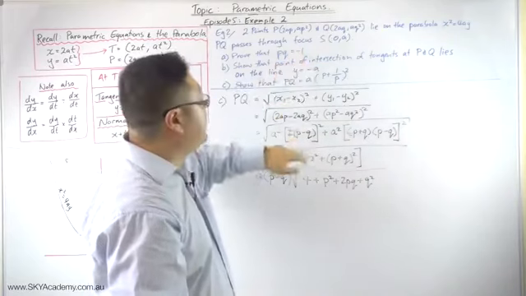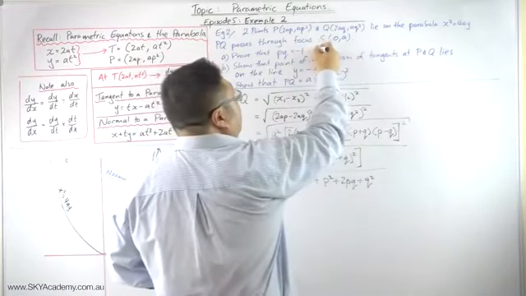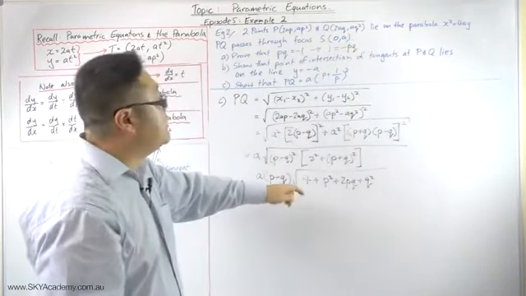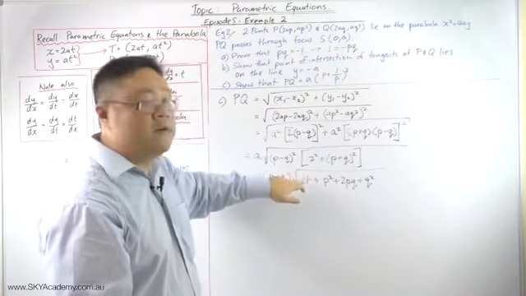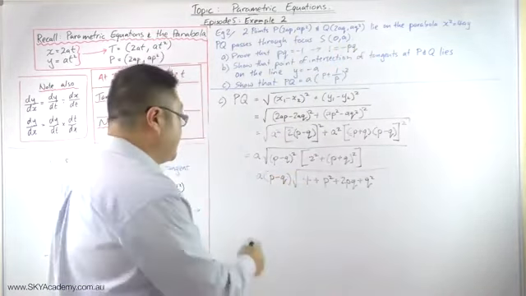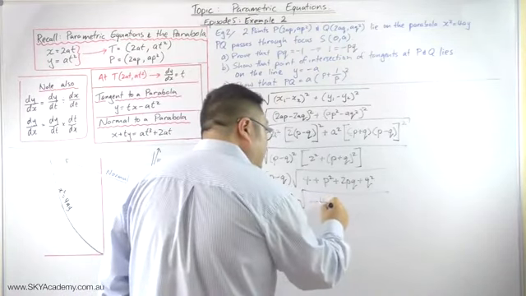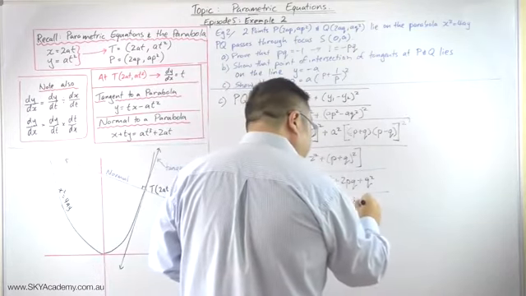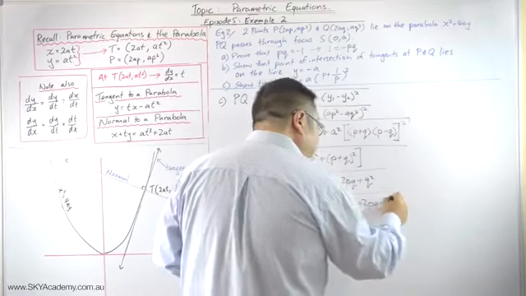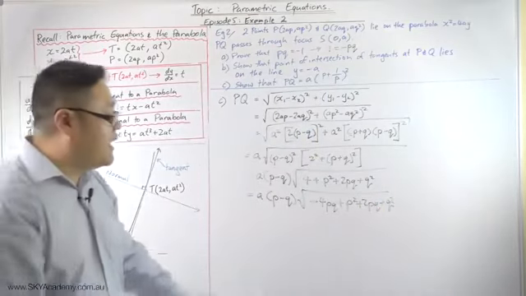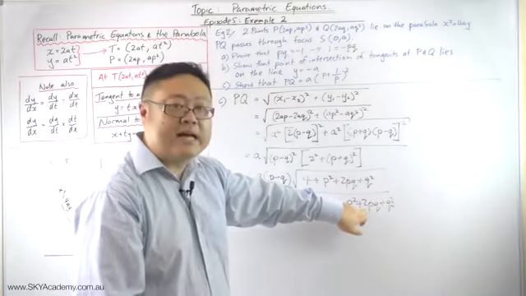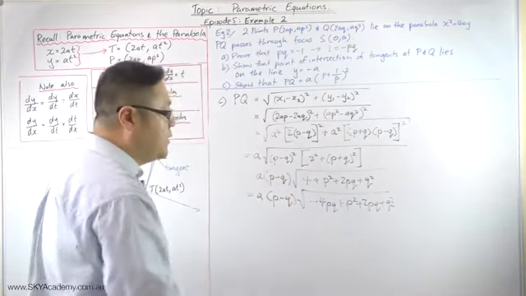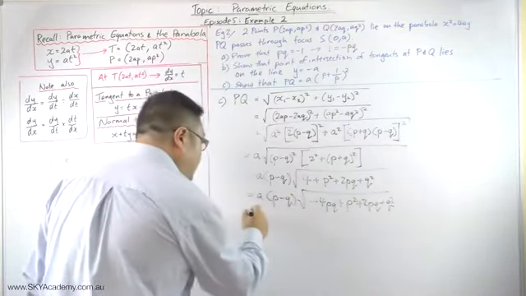Now, here's what I also want you to note. PQ is equal to minus 1. We proved that earlier. What I also want you to note is 1 is equal to minus PQ, which is what we're going to do here. So if 1 is equal to minus PQ, 4 lots of 1, or the number 4, is going to be negative 4 lots of PQ. Does that make sense? 4 is going to be negative 4 lots of PQ plus P squared plus 2PQ plus Q squared. Now you can probably see where I'm heading with this, yeah? This minus 4PQ and this plus 2PQ will give a net result of minus 2PQ, which gives us a perfect square, all right?